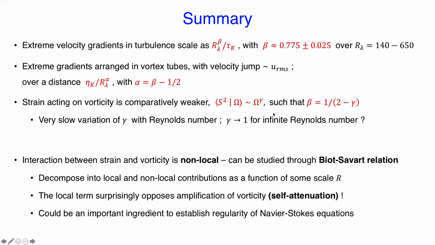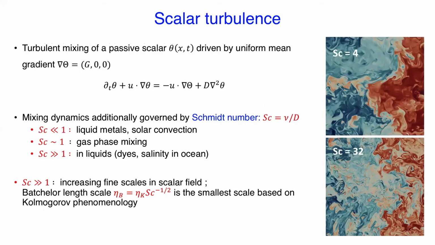So that is with the velocity field. What I would also like to briefly do is extend some of these ideas. I won't be able to discuss everything, but I have a few slides to look at the mixing of passive scalars, or scalar turbulence. A passive scalar is a scalar, for example temperature, or the concentration of, for example, salt in water, which we assume is passive, which is to say that it does not influence the velocity field.